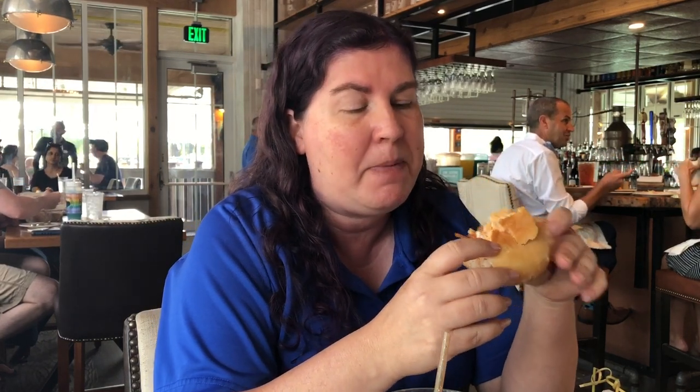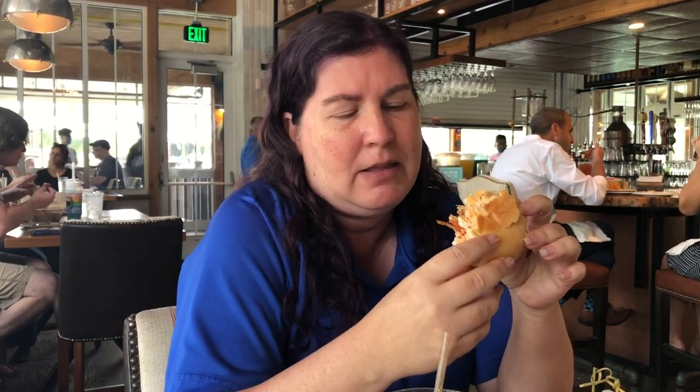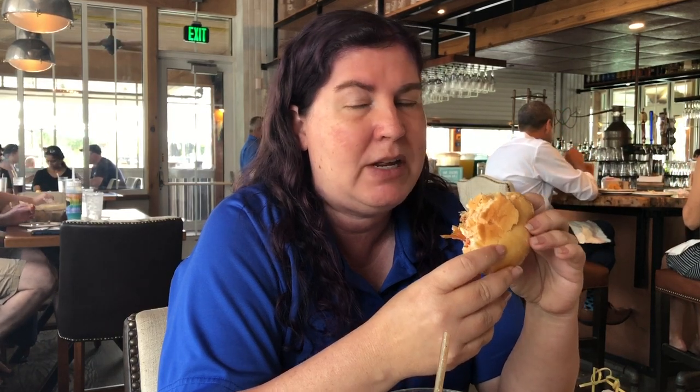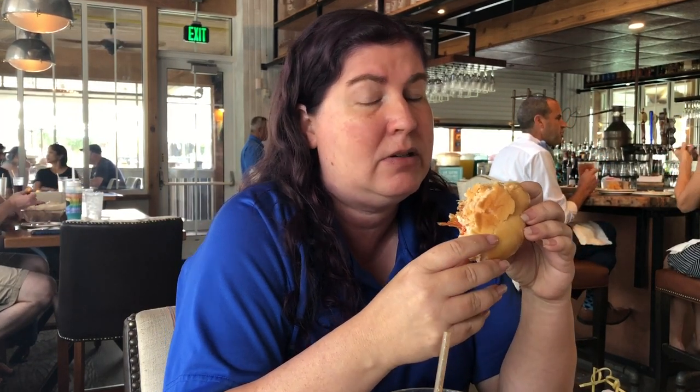Susan's sandwich is good. It's got the pepper jelly on the top and the bottom — it feels like they heat it up and thin it out. The gluten-free bun got a little mushy, but that's the nature of a gluten-free bun and it doesn't diminish how very yummy it is. It's a really good combination of sweet and spicy with all the traditional chicken club ingredients — lettuce, tomato, and bacon. It's a good sandwich.